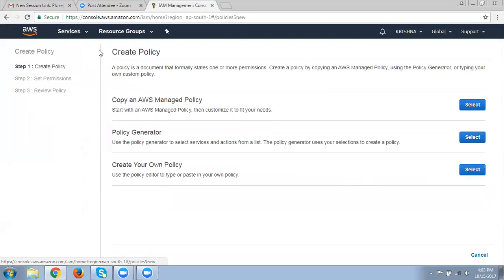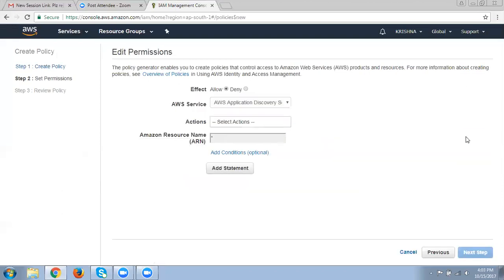Yes, the second one is a policy generator. What does this do? Okay, so this is like a tool to create your JSON file.